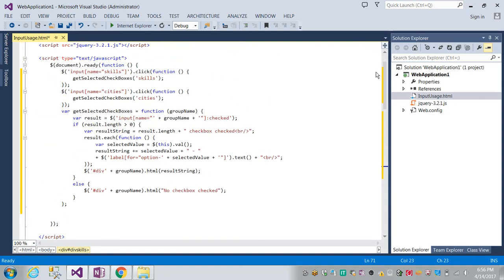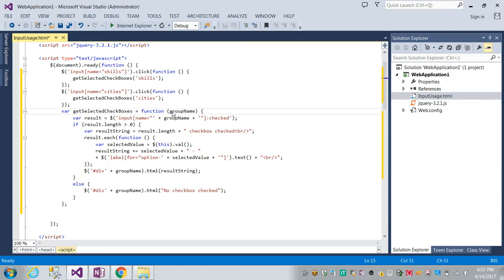So I have defined a jQuery function. When the user selects a checkbox, that means input name equals skills. Suppose the user selects a skills checkbox, this will be found, and I'm going to call the function getCheckboxes, passing the name of the checkbox.